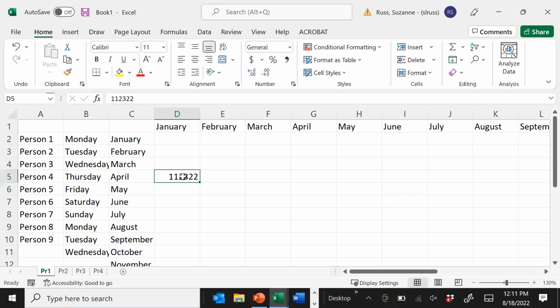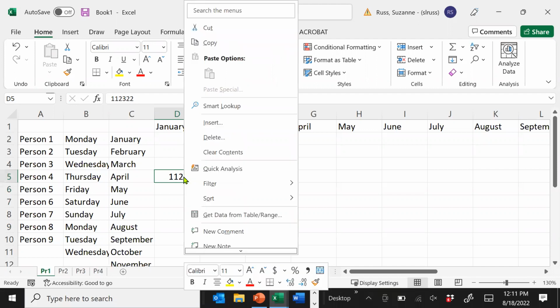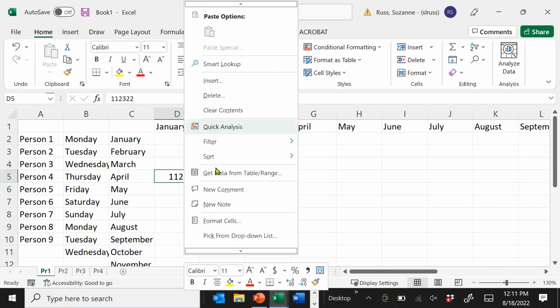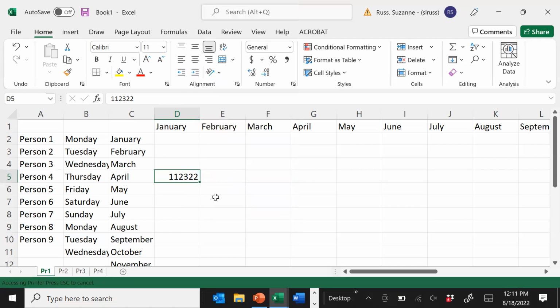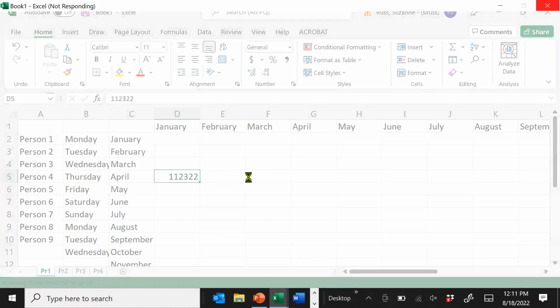Let's go back to that cell, click on it, and right click. And go all the way down to format cells. Okay, click on that. We should have a menu pop up here. My Excel's getting bulky. You should have a menu pop up there. And when you do, there should be a tab on the top. This is going to come back in a minute. And click on number, format number, I think. Do you see one like that?